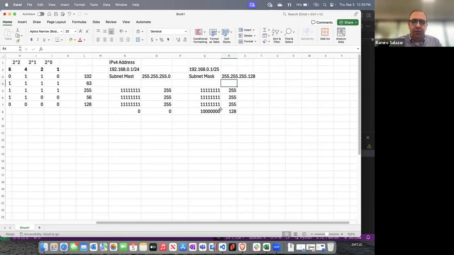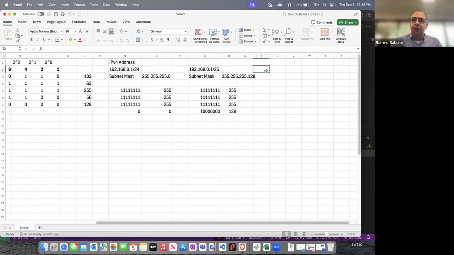Let me give you another example here. Let's say, for example, I needed to subnet my network, and instead of just cutting it in half, I needed to cut it in 4 equal slices. Well, the IP addresses total that I get from a /24 is equal to 256. When I cut it in half, those 256 are 128 on each side.